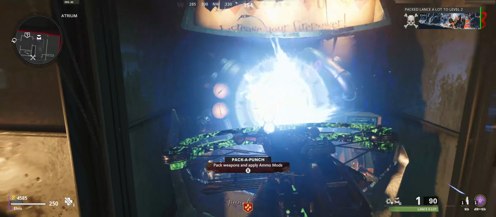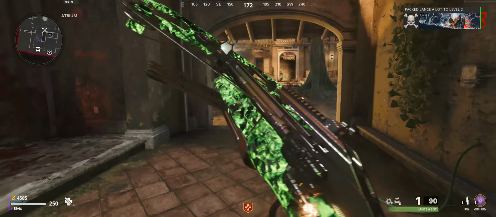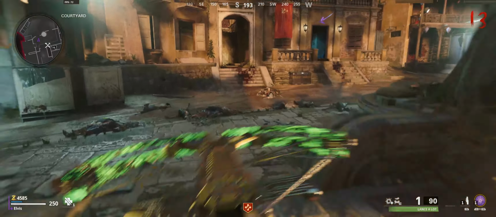Here we go, tier 2 Pack-a-Punch crossbow. And now let's see how we're going around.